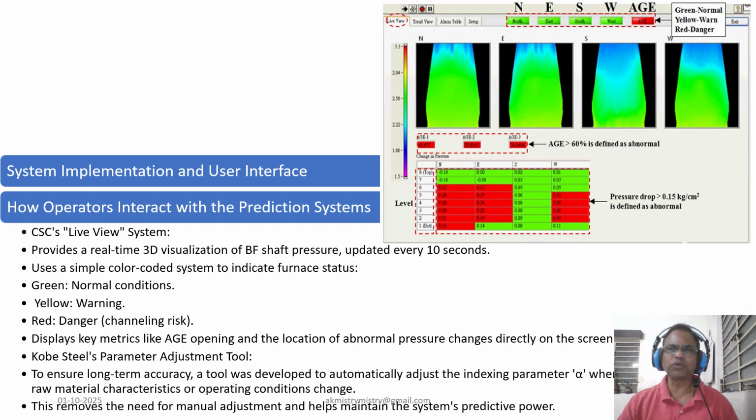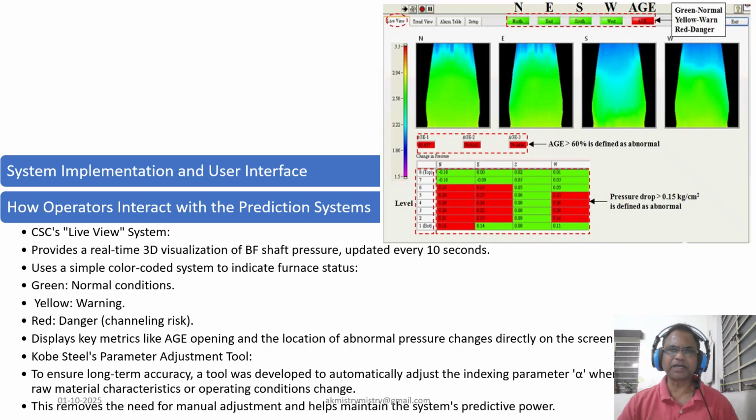It uses a simple color system to indicate furnace status: green for normal condition, yellow for warning condition, red for danger display. When red is there, there is a channeling risk. It also displays key metrics like AGE opening and location of abnormal pressure change directly on the screen.